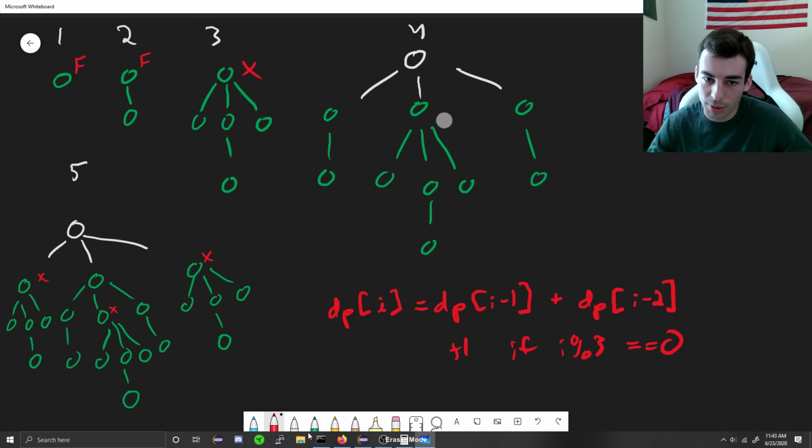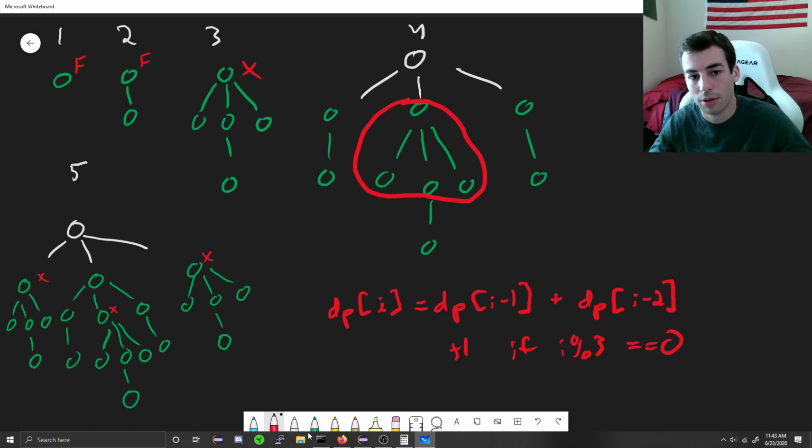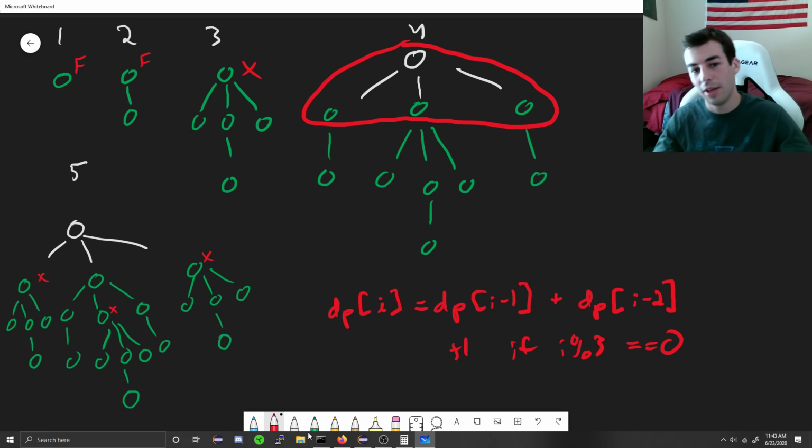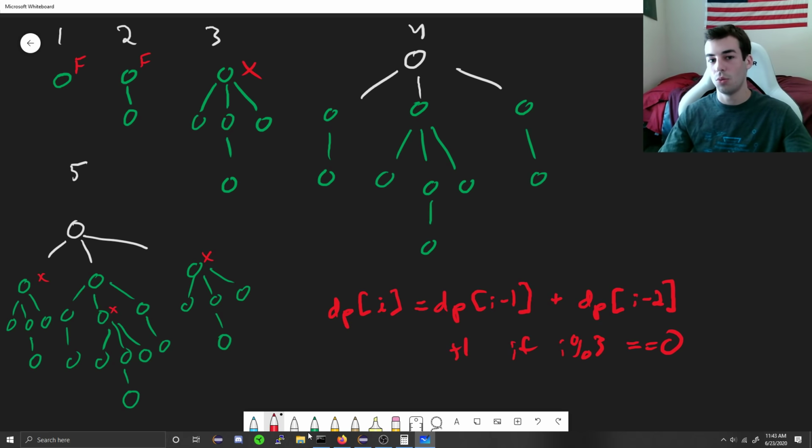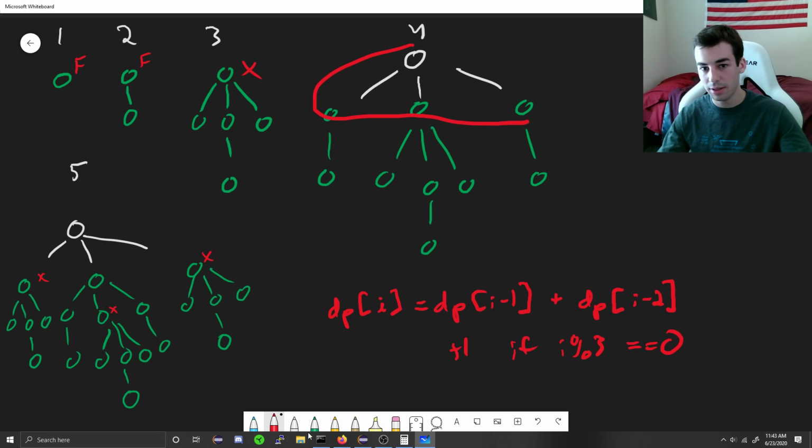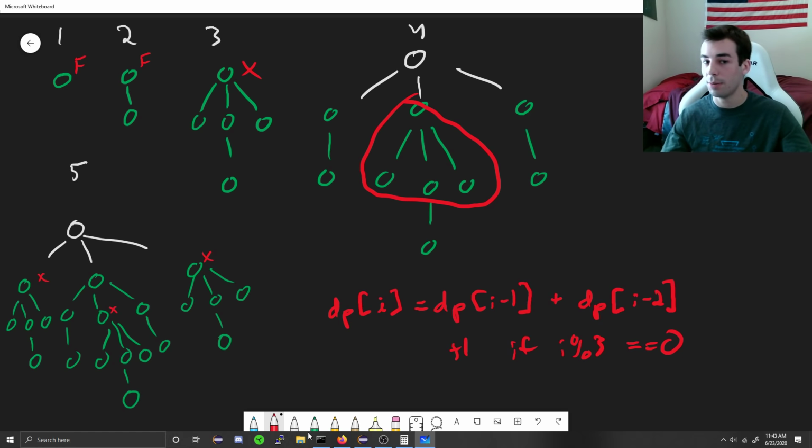Why? I guess there's a little bit more that I should show. Why do we want to pick this claw here instead of picking this claw here? Well, if we can pick this top claw here, we might be able to use this for something else in its parent. But we know we can't use this for anything else. So we can use some exchange argument anytime we pick this. We should instead pick this. And that will never make our answer worse, but it might make our answer better. And if we push our claws as low as possible, then we can always pick as many as possible.